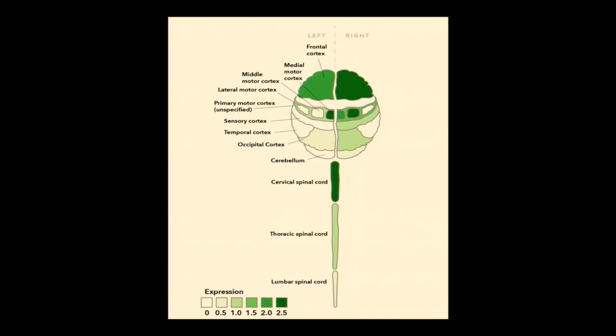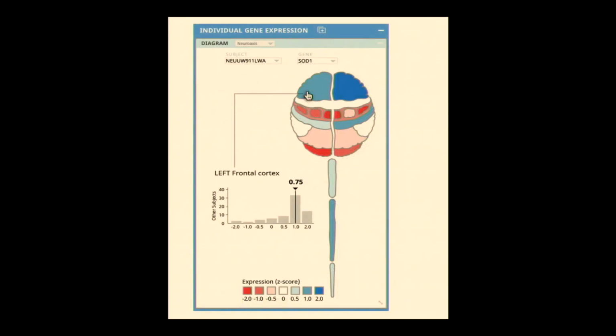And so here now you can see how, according to the expression levels, different areas of the brain and the spinal cord are colored differently. And that then formed the basis for turning this into a panel inside of our application, where you can now see a little more.